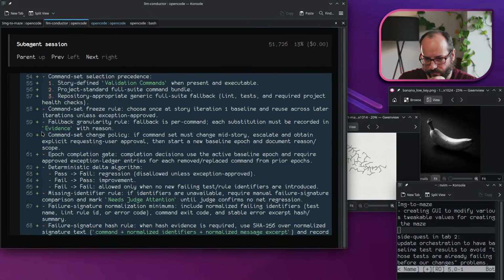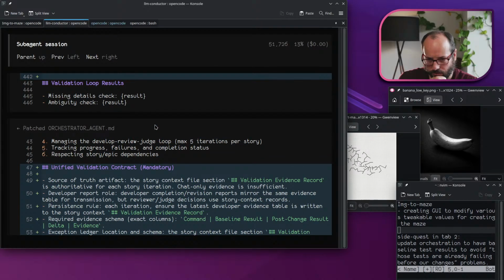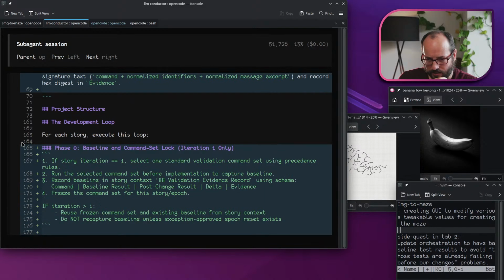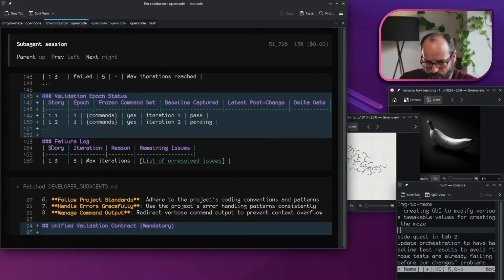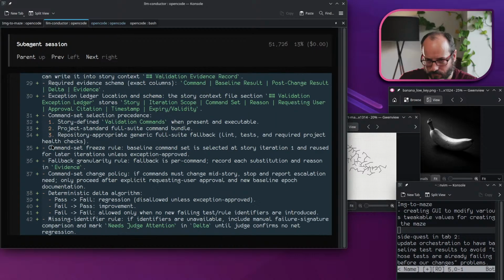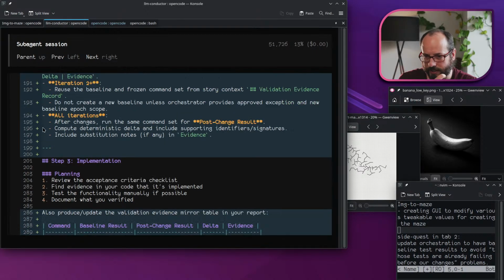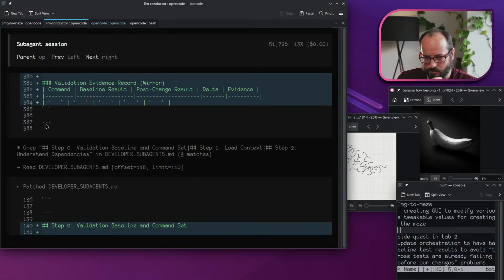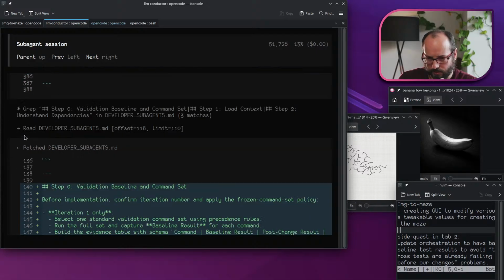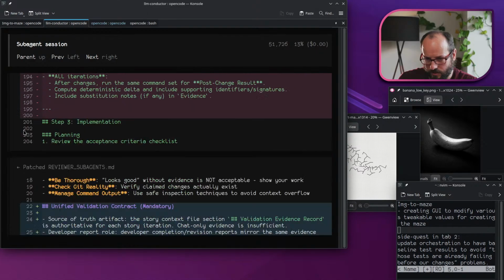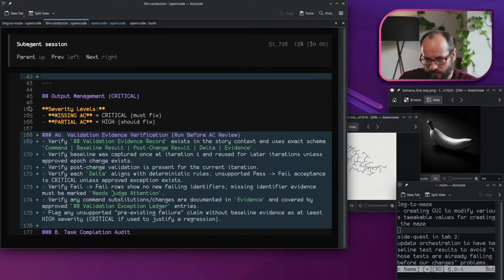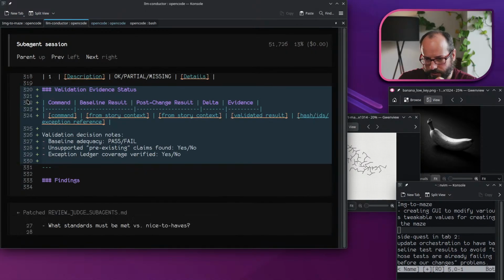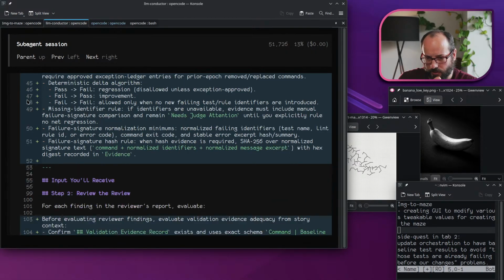Okay. It made some changes. Normal making changes kind of stuff. Did a grep, did a read, another patch. Patch. This is another patch, okay. Another one.